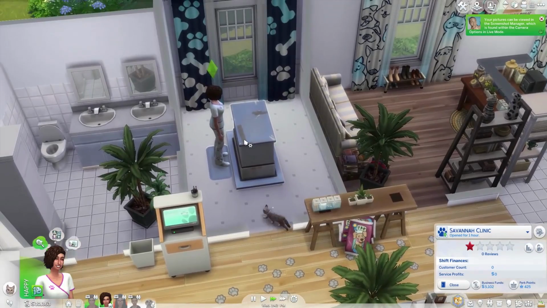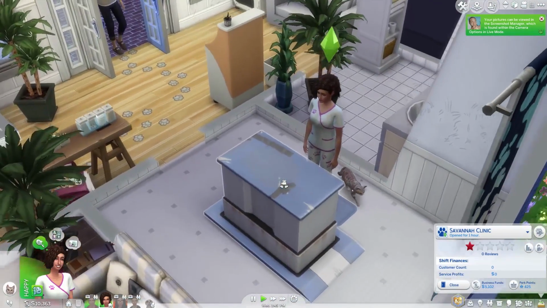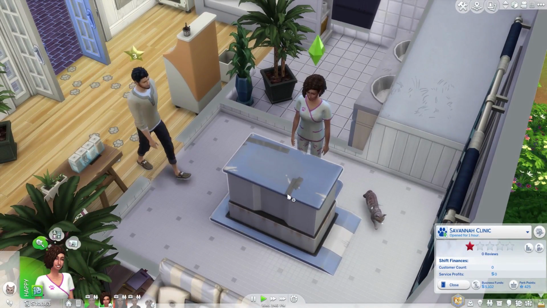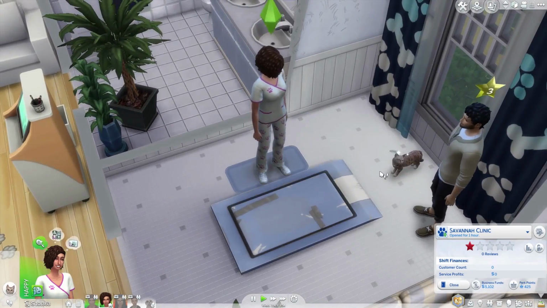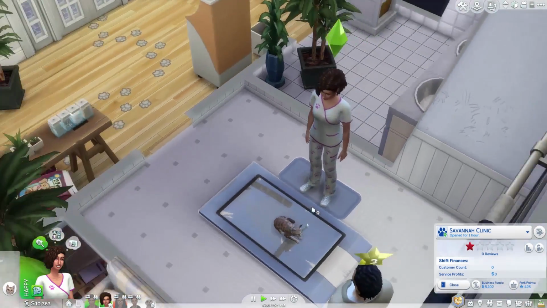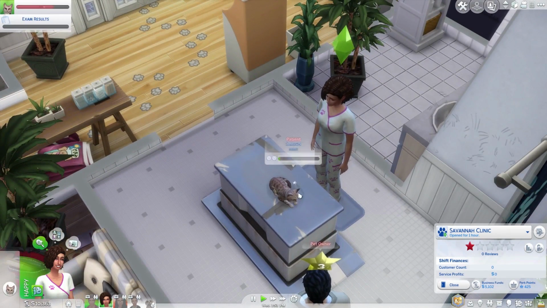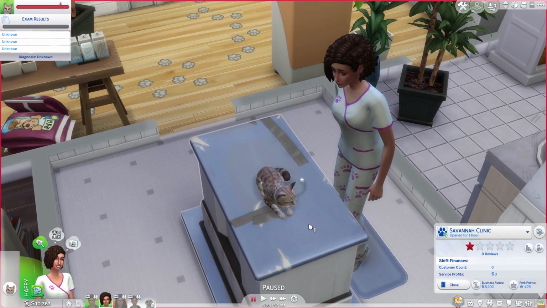So this is the examine room right here. This is how it works for the vet clinic career: this is the operating table. It goes down and the pet automatically walks up onto the platform and it rises back up, and then they start to examine for the results. As of right now, the diagnosis is very much unknown. So we're going to start examining the patient.